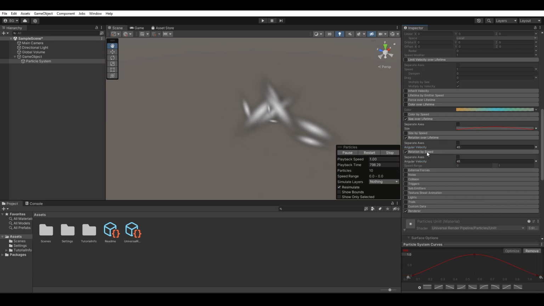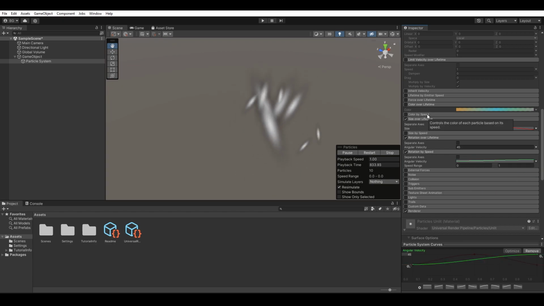Rotation by speed is something that you would probably assume I would say I don't ever use, but I definitely do. This is primarily used for if I have something colliding with the ground. So if it's a burst of rocks or something that I want to rotate through the air, and then as it hits the ground, I set the collision to make it lose all of its speed, and then I want it to stop rotating once it hits the ground. It took me a while to figure this one out because for some reason it sets it to a constant, and I don't know why. It should just be a curve like everything else for the by speed stuff.